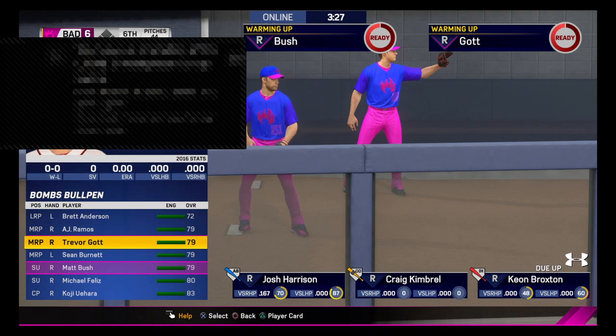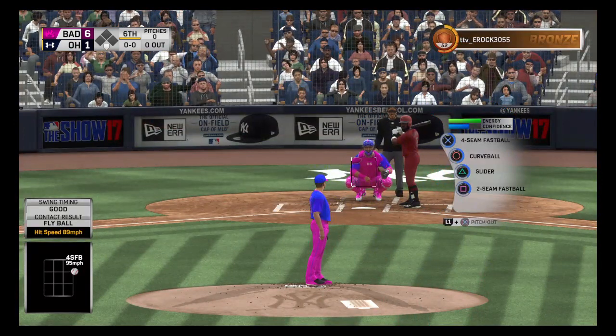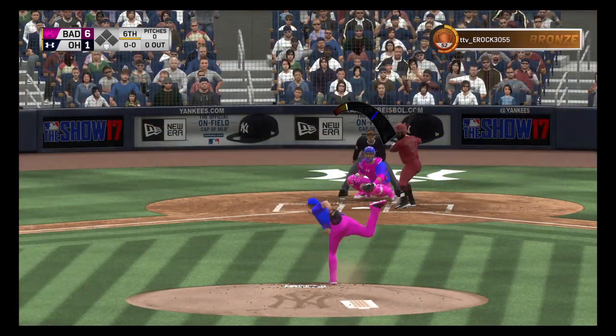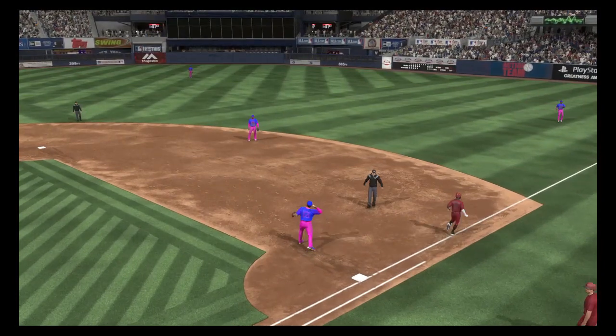Leading off for Anaheim, second baseman. Matt Bush enters to do the pitching in the bottom of the sixth. Now pitching, Matt Bush. Rounded down the third baseline. Healy brings it in, and a good throw gets him.